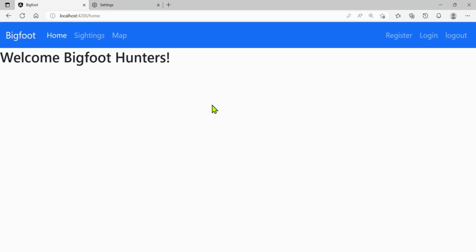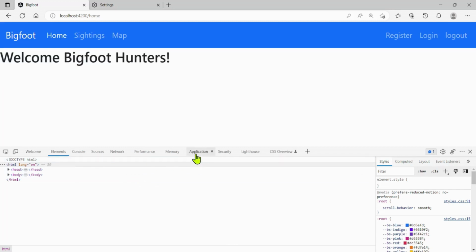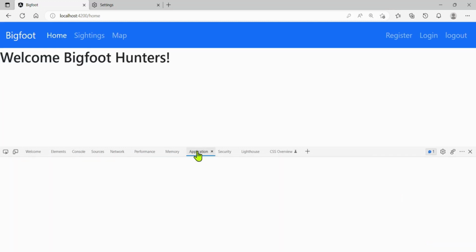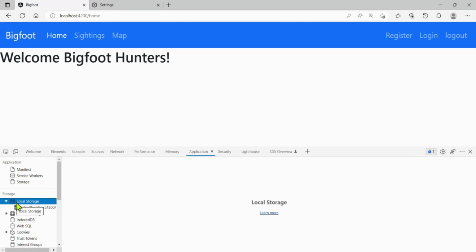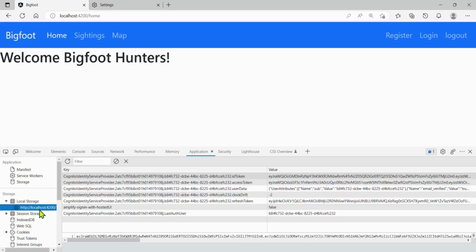Did anything happen behind the scenes? Let's check. Let's right click, inspect. And then I'm going to go to my application here, and I'm going to look under local storage. We have our localhost. Look at that. We have a whole bunch of these tokens. We have these key value pairs. This is coming from Cognito. See, it says Cognito Identity Service Provider. So this is allowing us to use the authentication on our client side. We successfully talked to Cognito. It came back. We got into our site. Now, why don't we go ahead and do a log out too?